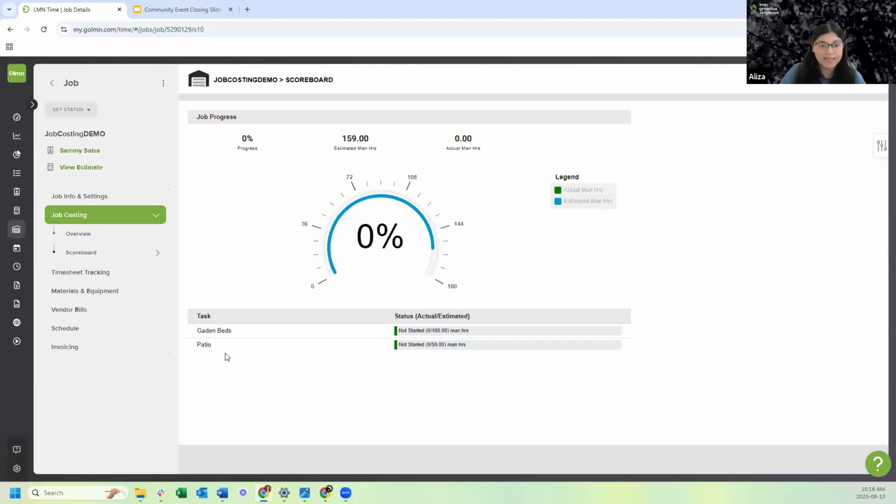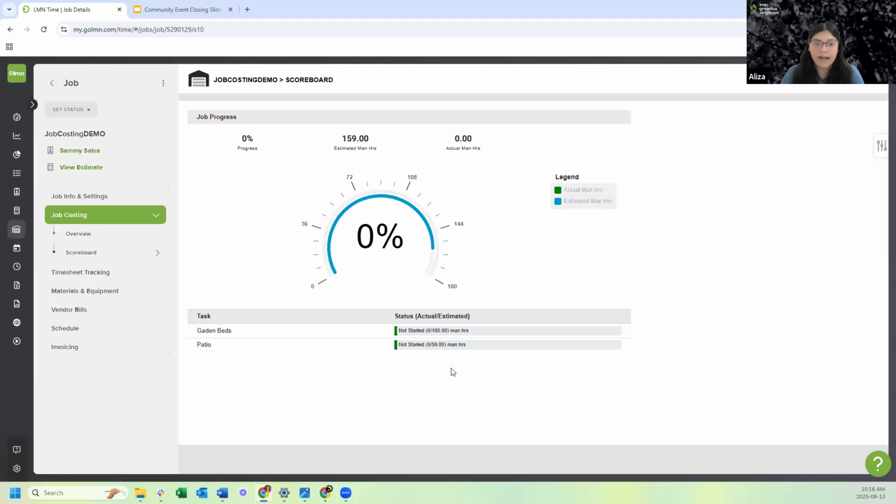When I created my estimate, I put in the labor hours for garden beds and for patio. It's going to take those labor hours, put them in here, and as I create timesheets or as my crews start clocking in to do this job, it's going to automatically populate here saying, hey, they did 10 hours out of the 100 for garden beds. They did maybe 7 hours for patio. It's going to show me the percentage of how much of this job is completed.